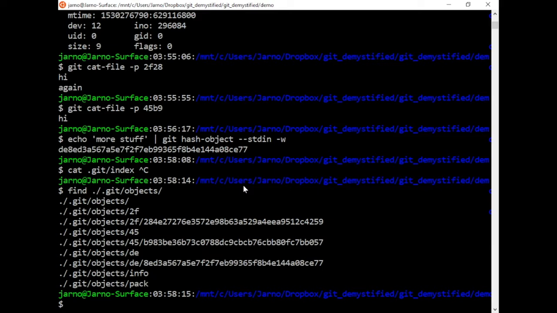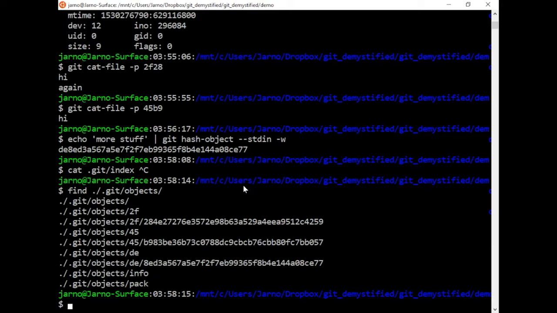So when you push, does it walk through the tree, or does it just go into the objects folder and push everything? When you push a branch, remember we said a branch is a text file that points at the commit. So it looks at the commit, walks backwards, and works out what it needs to do. I have a few more slides actually that will maybe clarify some of this.